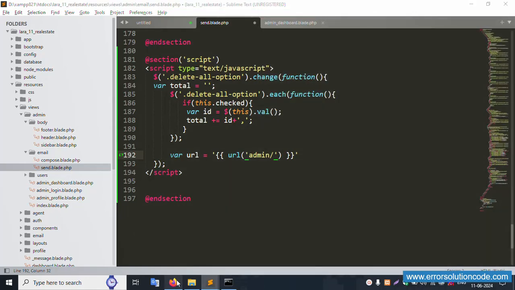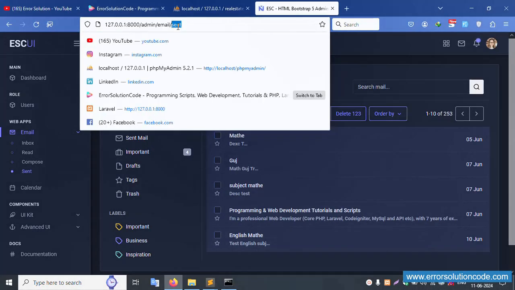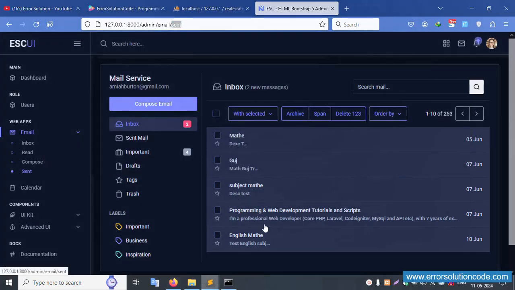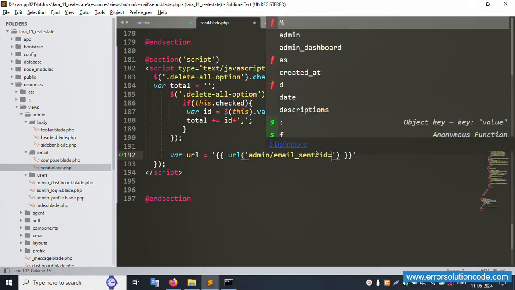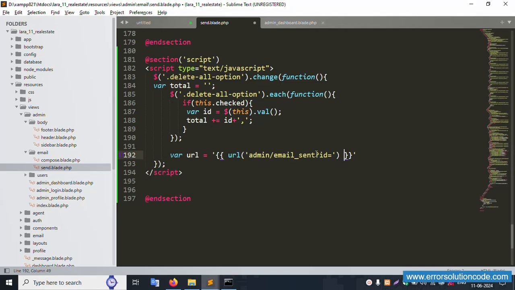Let's click on send, copy the same name, send, and create a new email send route, with the id plus total.